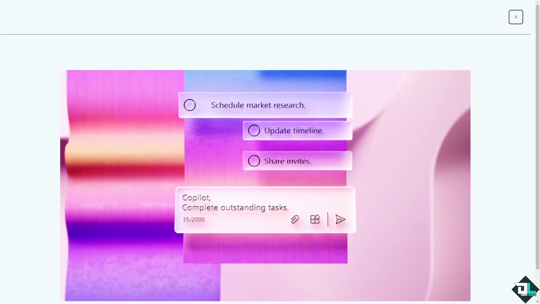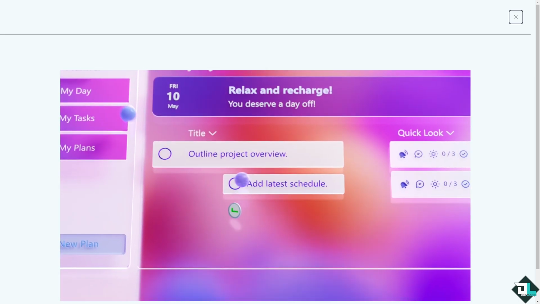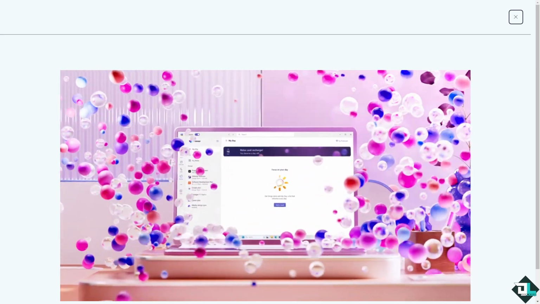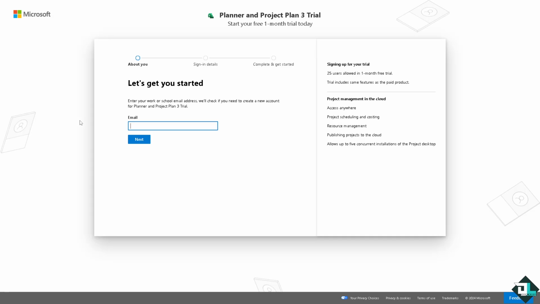In today's video, we are going to show you how to rename a plan here in Microsoft Planner. Let's begin. Okay, so the first thing that you need to do is to log in using your credentials. If this is your first time in Microsoft Planner, I want you to click the sign up option. And from here, just follow the on-screen instructions and you're good to go.